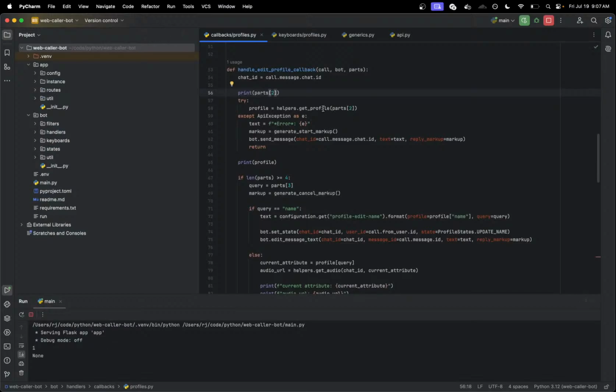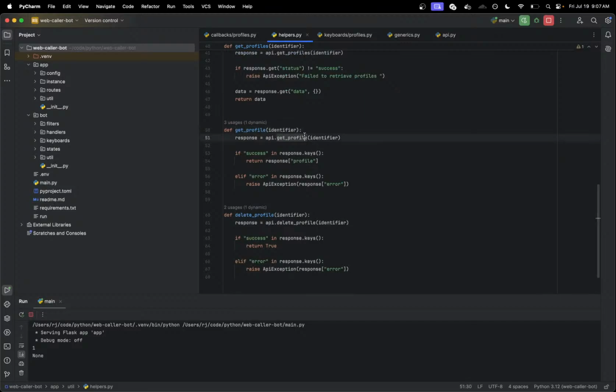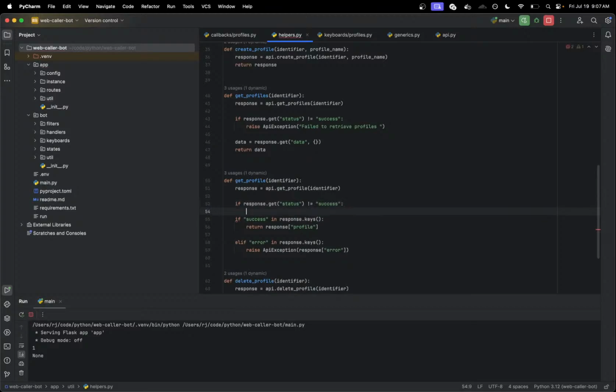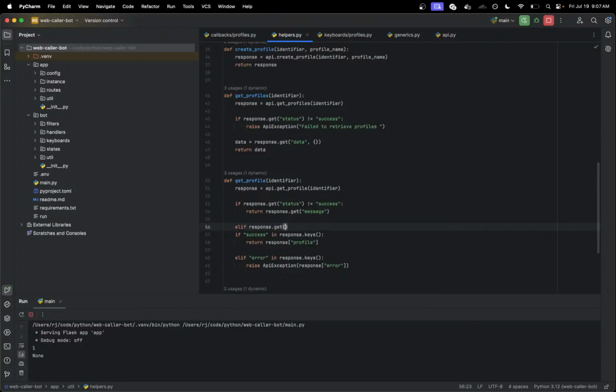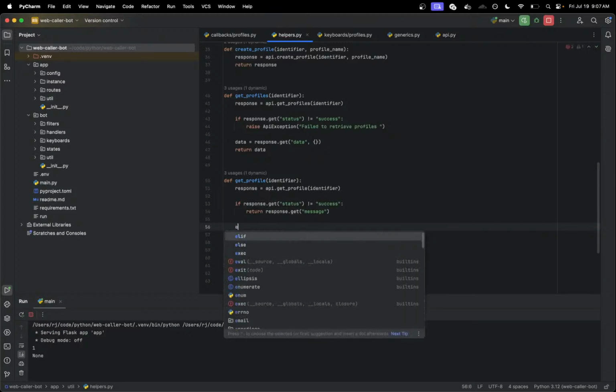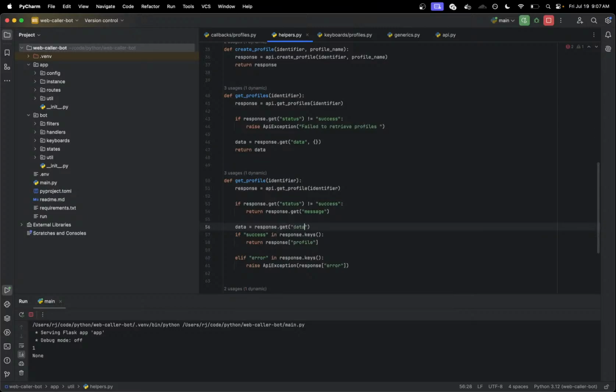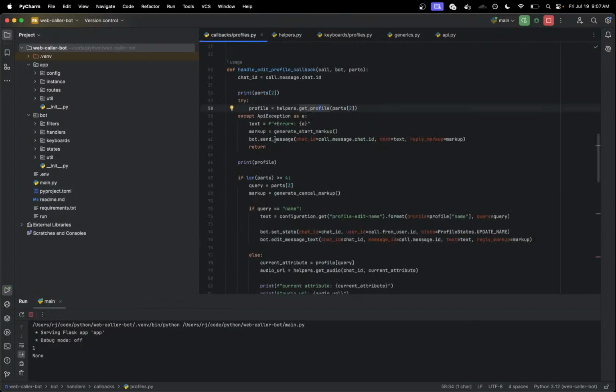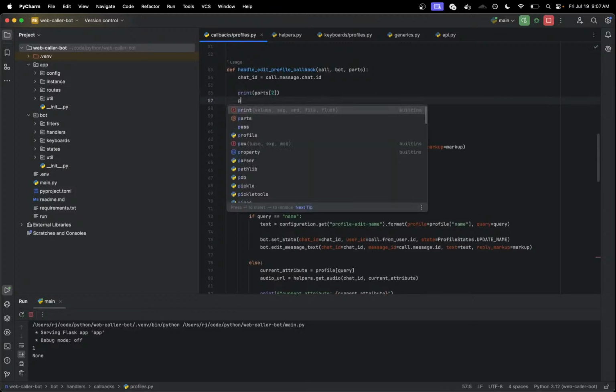Okay, we gotta get profile 1. If response get status does not equal success, return response get message. Else data equals response get data. Boom. Return data. No exceptions. Profile.